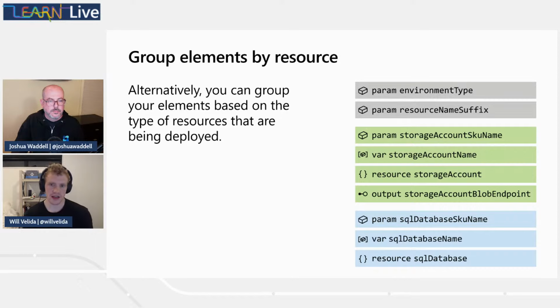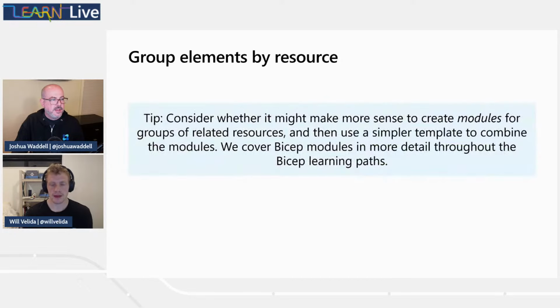The important thing to note here is that you need to consider how to handle parameters and variables that are common to multiple resources, such as that environment type, particularly when you're using a configuration map. So common parameters and variables should be placed together, usually at the top of the file. Agreed. And I think it's pretty safe to say that we're talking about Bicep files in terms of collaboration, right? As long as the team has agreed to a method, where you don't have one person on the team grouping by elements and another grouping by resource type, as long as there's a set defined structure, I think we'll be okay.